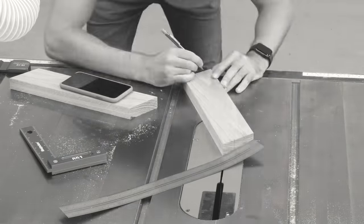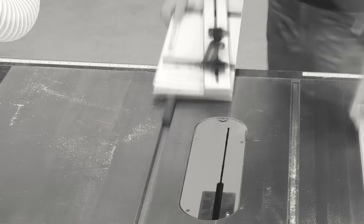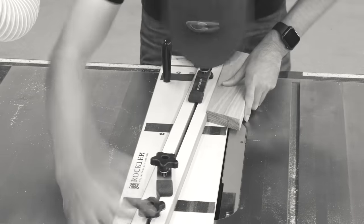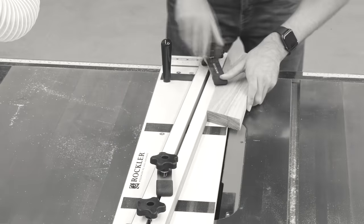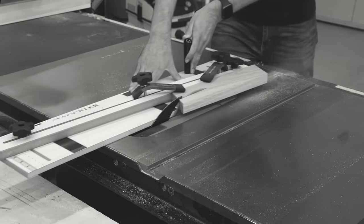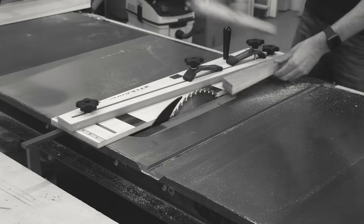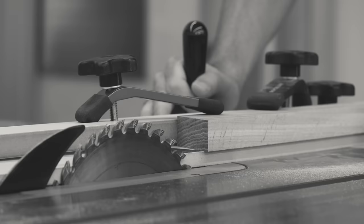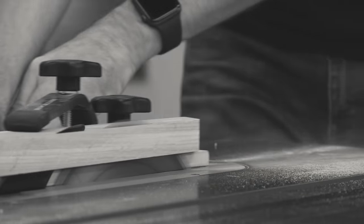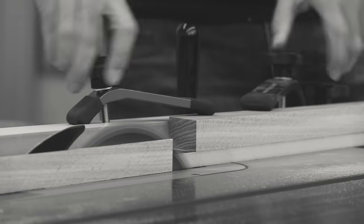Here's a project I'm actually working on at the moment, and this will let you know why you might or might not need one. In this shot I'm marking out my tapers — I want this particular leg to go from three quarters of an inch at the bottom to two inches at the top. Next, I fit my piece on my jig and adjust it so that the lines I marked are just barely hanging off the edge, which is where the cut's going to happen, and then you just cut. Since everything's locked in, you can cut three or four or more of these legs really easily as long as they're already cut to the same length. It's a one-trick pony, but it's a pony that's the star of my show.